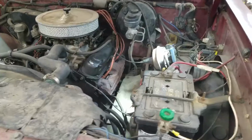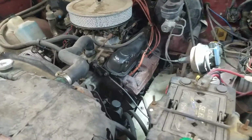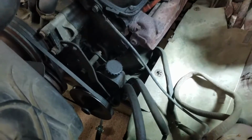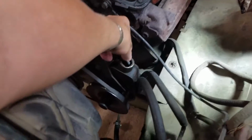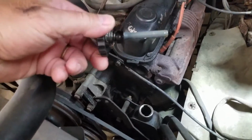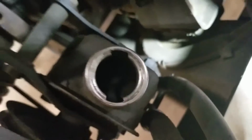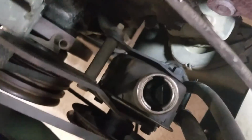Well, this morning, I'm gonna try and see if I can stop the loss of my power steering fluid in the 85 Dodge. It seems to wanna leave its mark wherever I park the dumb thing.